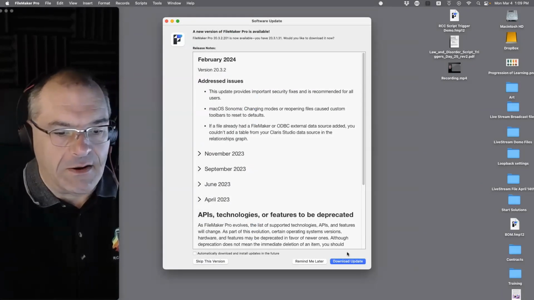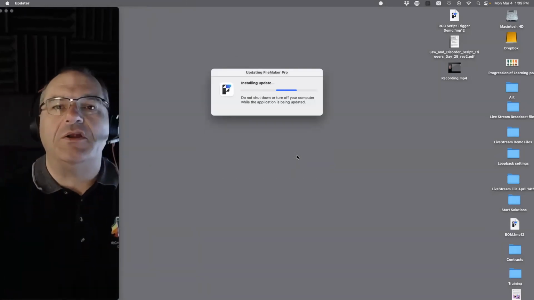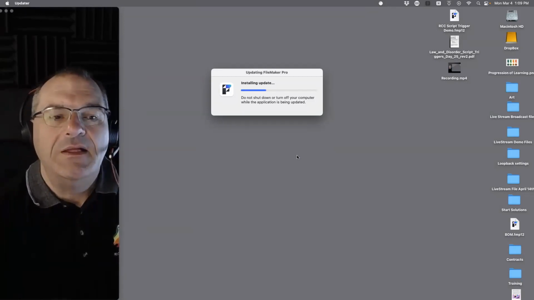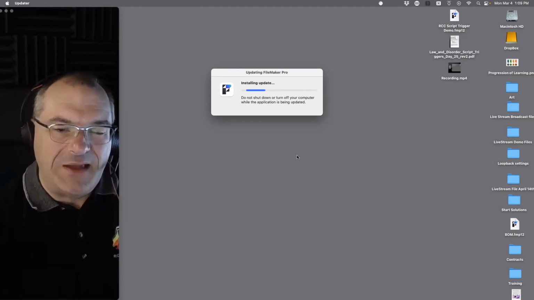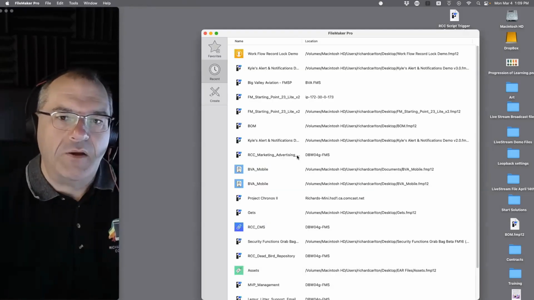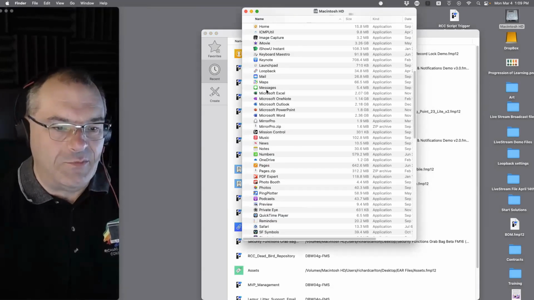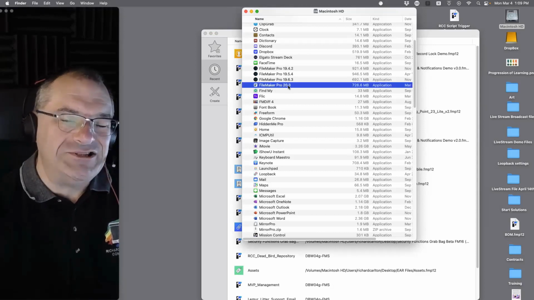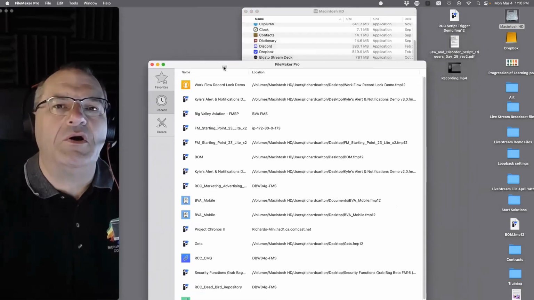Okay, I'm going to run this update right now. This is the security update that came out last week. Claris did a little bit more than just a pure security update. They also created a couple new bugs in it, so just keep that in mind. So far the bugs are kind of innocuous, but you might want to keep an older copy. On this computer I've got FileMaker 19.6, and I have a couple of different FileMakers on here. This is 20.3.2 with the security update. There's a couple of minor bugs. It's always two steps forward, one step back.